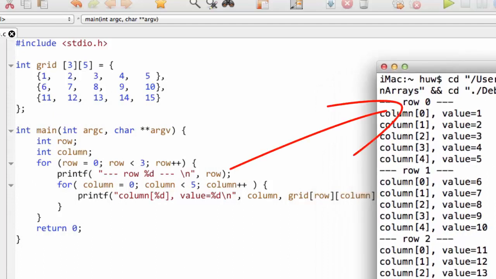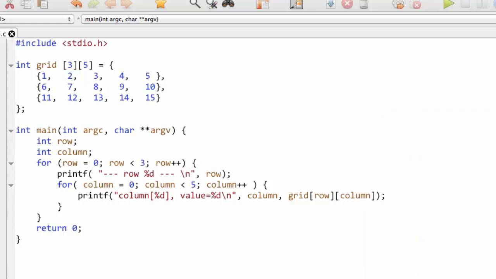And then the inner loop iterates through the items, that is column 0, item 0 if you like, in the row array. And that returns the value there, which is 1, then item 1. I'm calling it the column, thinking of it as a spreadsheet, and it gets the value 2, and so on.